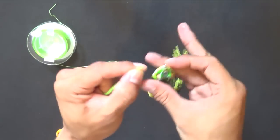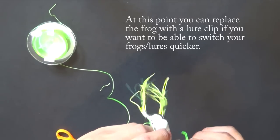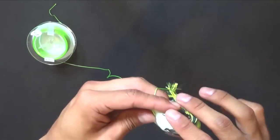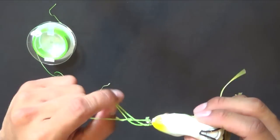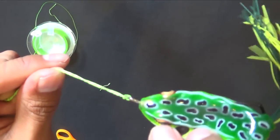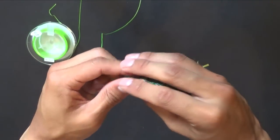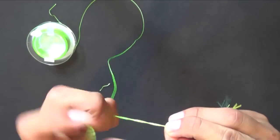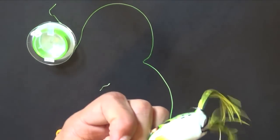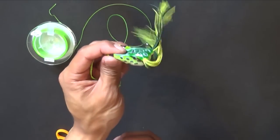Now, to use it, stick a frog, slide it in, open the twist again, loop it over the frog, and just pull it tight. And there you have it, folks. The snake head is going to take that lure into its mouth, teeth going to go over and touch the line — but the line's a 200 pound breaking strain, it's not going to get cut easily. All the gaps inside are going to open up to allow the teeth to go through. So you're going to have a line that doesn't break, and a frog that's firmly secured right inside the upper jaw of your fish.